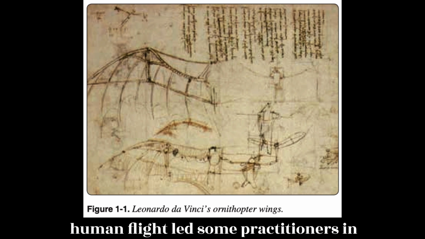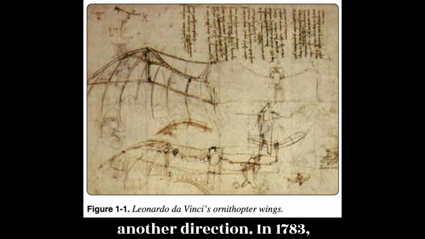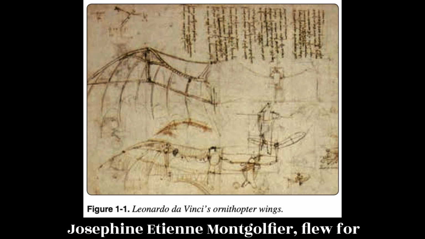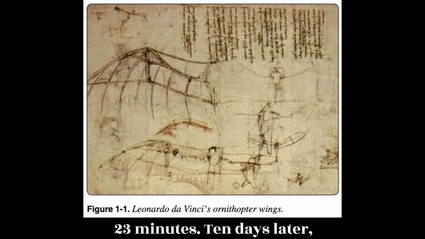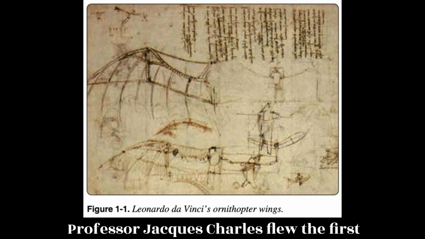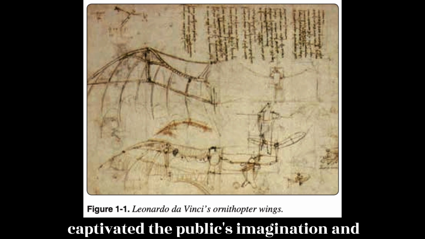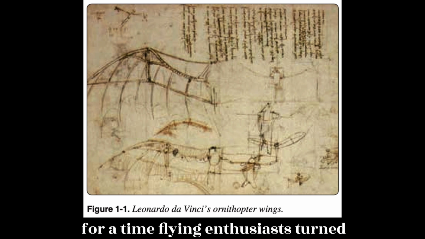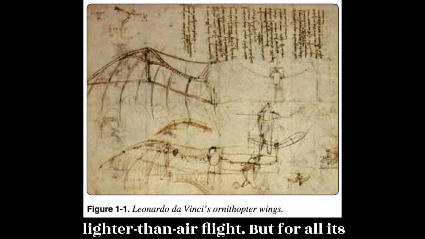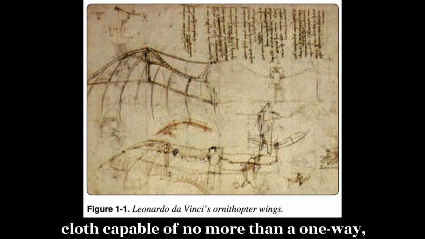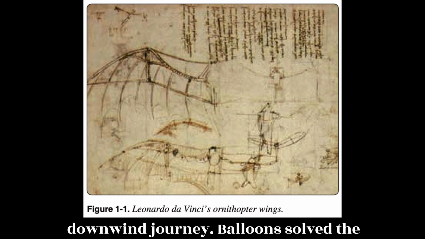The quest for human flight led some practitioners in another direction. In 1783, the first manned hot air balloon, crafted by Joseph and Etienne Montgolfier, flew for 23 minutes. 10 days later, Professor Jacques Charles flew the first gas balloon. A madness for balloon flight captivated the public's imagination, and for a time flying enthusiasts turned their expertise to the promise of lighter-than-air flight. But for all its majesty in the air, the balloon was little more than a billowing heap of cloth capable of no more than a one-way, downwind journey.